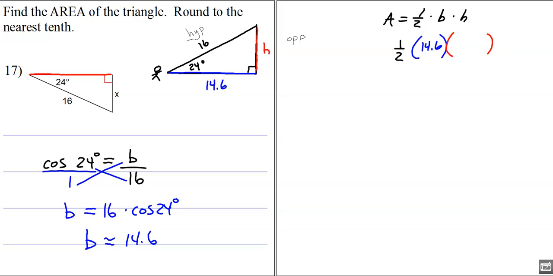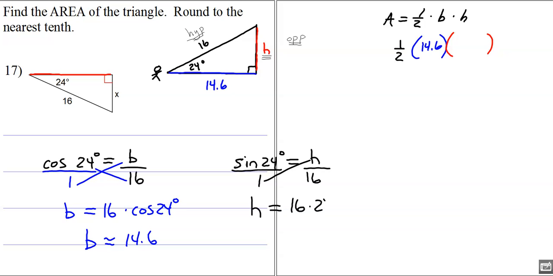So I'm going to use my same setup, except now I see that the height is my opposite, and I'm going to use my hypotenuse again. So opposite and hypotenuse is sine. You could use Pythagorean theorem right now if you want to, because we got 2 out of 3, but I like trig. Sine of 24 degrees is the opposite over the hypotenuse. Slap a 1 under there. Sweet, I got h all alone.